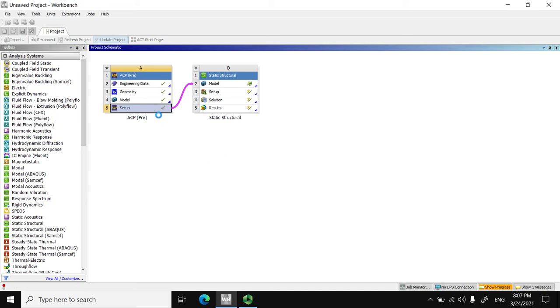So with this update we have to go to model again and readjust the boundary condition. Alright, double click on the model. I want to go there and take a look at the boundary condition, see how it has changed.